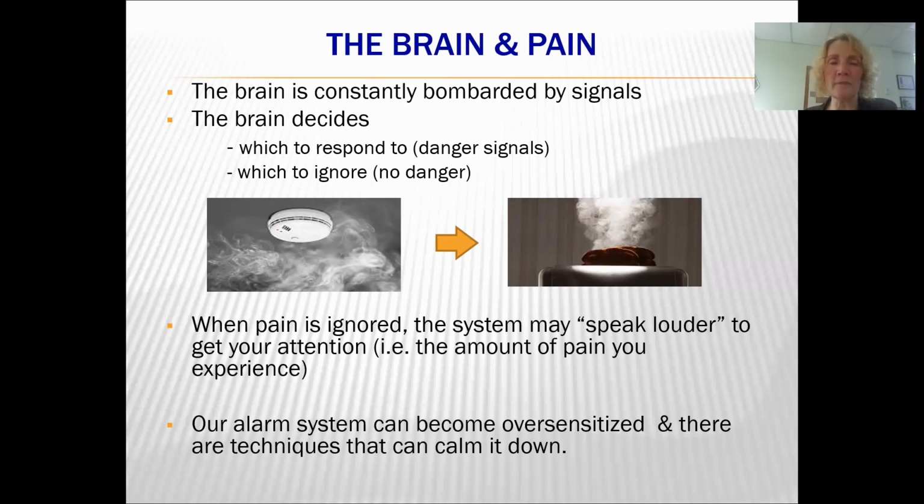So the example that you have here is a smoke alarm going off. If you think of it that way, sometimes if you're feeling pain, there may be no danger, there may be no damage, but the signals are firing anyway. So, it could just be toast burning, which isn't pleasant either, but the house isn't on fire, basically. So being able to determine when those signals are ones that you need to respond to, and when they are ones that you can ignore, although I'd say it's probably impossible to ignore the pain signals, but what can you do with the ones that don't signal damage or danger?